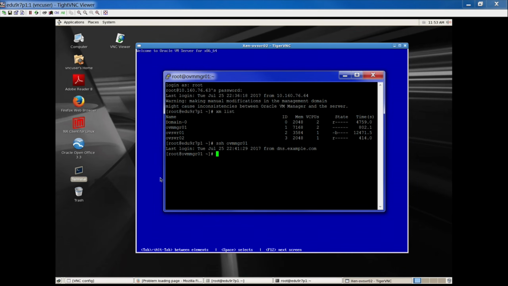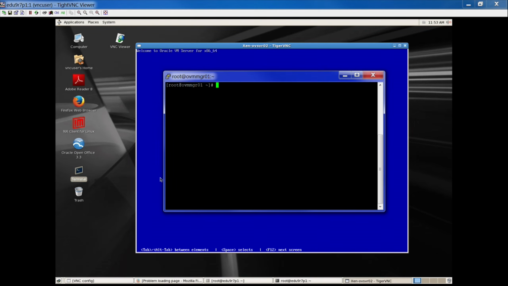Okay, so actually we are logged into this system. Then we have to display the memory by issuing the command more /proc/meminfo.